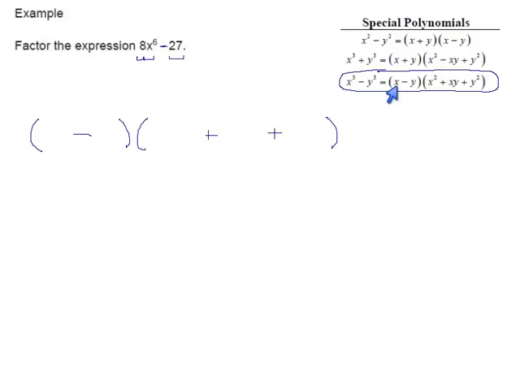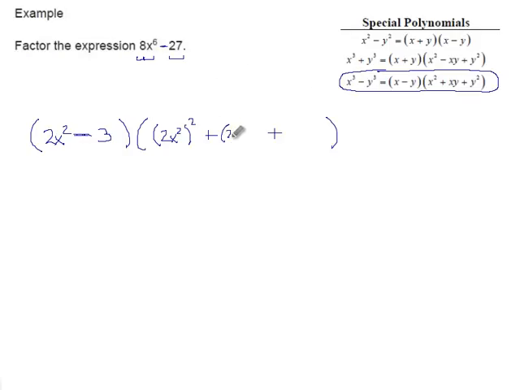The x in this factorization represents the cube root of the first term, which for us is 2x squared. So we get 2x squared minus y, where y is the cube root of the second term. In this case, it's 3. So for our first term, we get 2x squared minus 3. Here we get 2x squared, squared, which is not the nicest thing to write, but we'll clean it up in a moment.